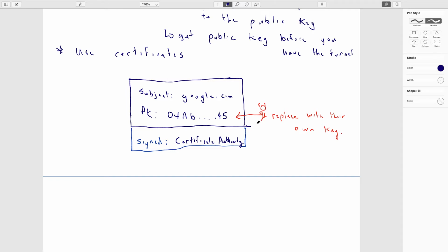Okay, does this actually solve the problem? Do we now know that the tunnel ends at google.ca? No. Why not? Because what if the user tried to make a proxy or whatever between him and Google? Yeah, okay, so the adversary's in the middle, so they could impersonate Google, right? So they could say, okay, I'm Google. I'm in the middle, so all the traffic going to Google I'm going to see anyway. And I'm going to put my public key in there so I can decrypt it in the middle. All right, so it's working so far. But now I need a certificate authority to sign my thing, right?